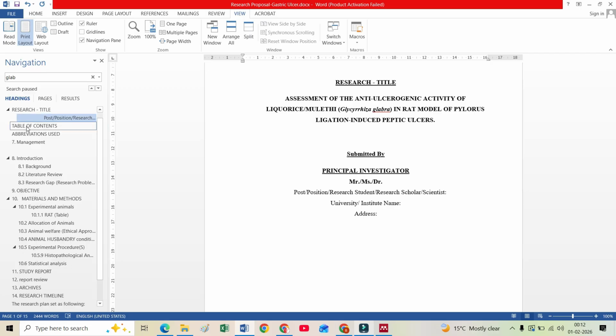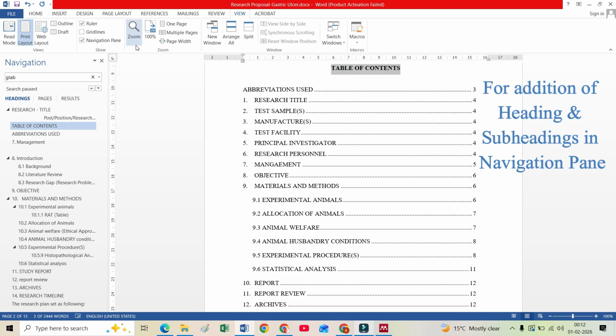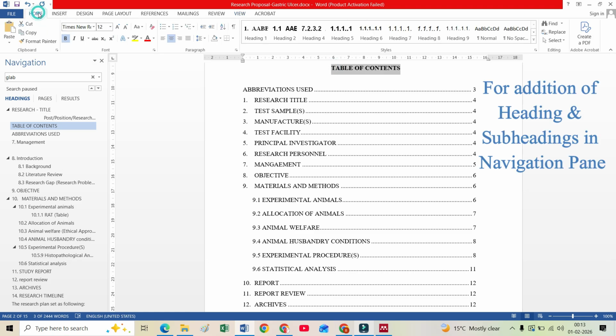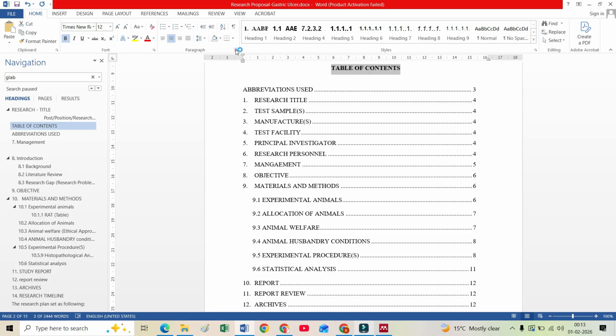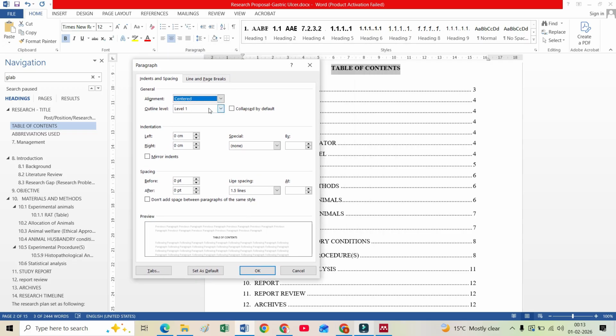So next is the table of contents. We will go this way. How can you add this table of contents? You can see this. Suppose this table of contents, if you want to add, you have to go to the Home tab, and here Paragraph, and here you can see it is set in center, and here it is in level.